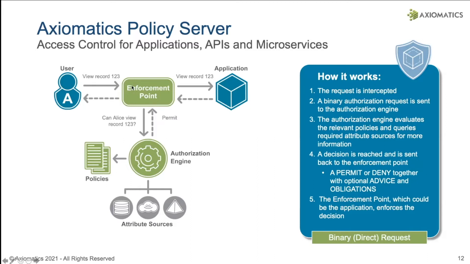You can imagine you've got a user working in your applications or got the browser open and they're executing the get record API. If the enforcement point is an API gateway, it inspects that incoming URI, pulls out key information such as what's the API path, what are the query parameters, which record are they looking for. It can pull out the user's identity, whether that's coming from an authorization token or authentication in the header. It can pull all that information out and build an authorization request to send to our authorization service — in this case asking: can Alice view record 123?